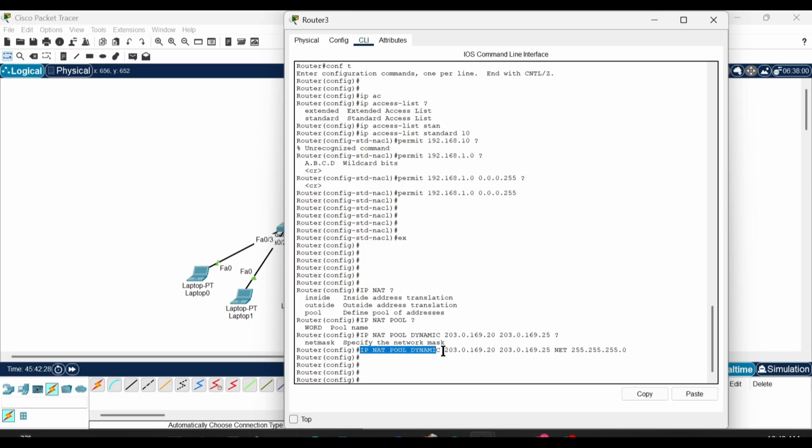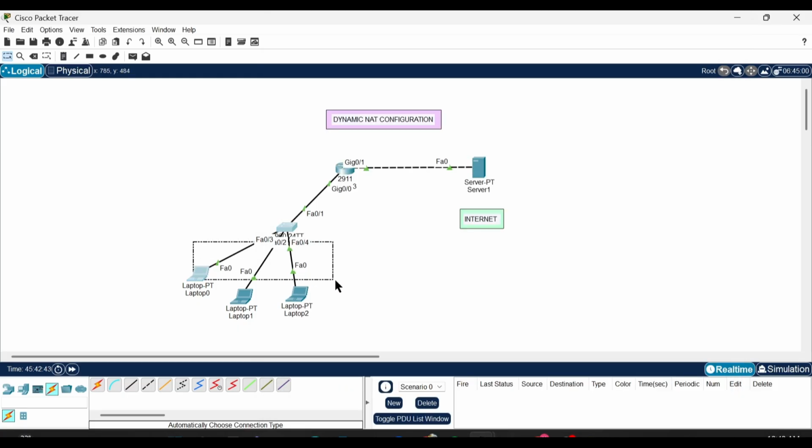So by doing this, we've created a pool of IP addresses. If you notice, from 203.0.169.20 to 203.0.169.25, we have public IP addresses, meaning any device in this local area network could pick any of those public IP addresses that we've created to access the internet.